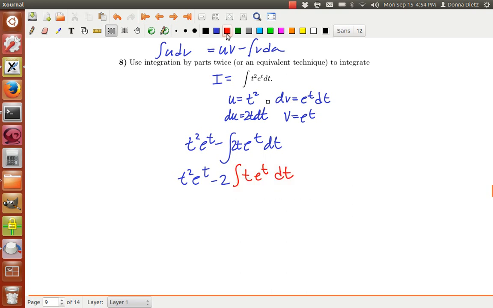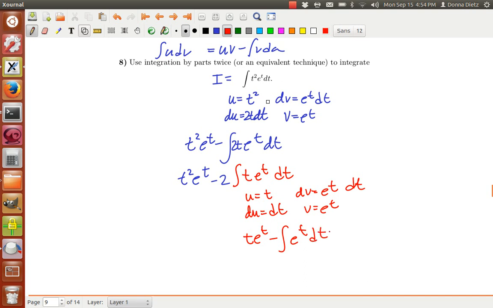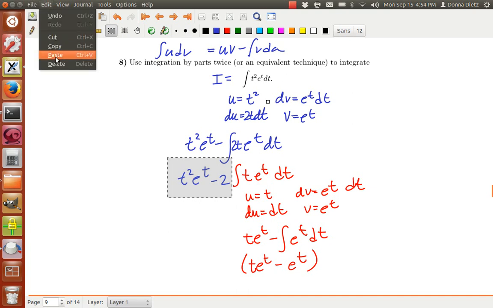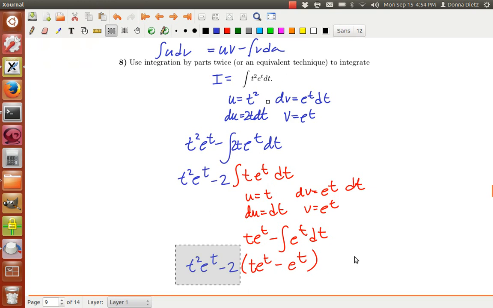All right, that one I'm going to think about in red, and then I'm going to go back and put it all together. So I'm going to say u dv again, and then v is e to the t. Got my dt over there. du is dt. So that piece is going to be uv minus integral v du, and so it's going to look like this. And that is all going to be in parentheses, so this is all going to be like this, copy paste, and of course you do the same thing by hand. Okay, I'm doing it as a copy paste so you see this piece just gets carried down. And then we have a plus c.